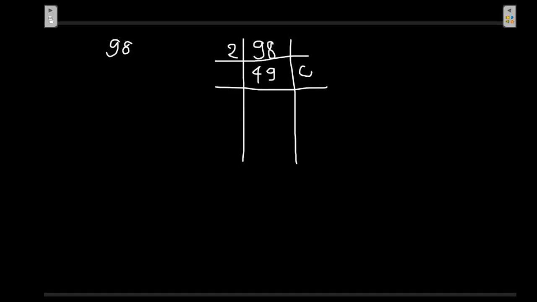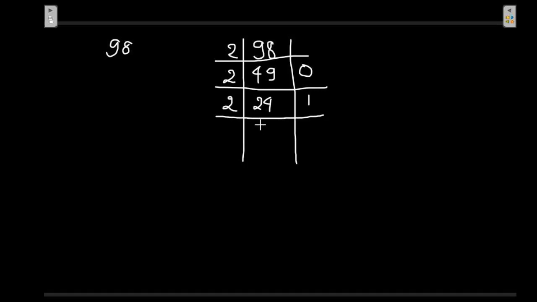So we'll get 0 as a remainder, but 49 is not divisible by 2, or we'll get a rational number. Therefore we will divide a number which is less than 49, which is exactly divisible by 2. So 48 is exactly divisible by 2, and it will come 24, because 24 times 2 equals 48, which is 1 less than 49. Therefore we'll get 1 as a remainder.